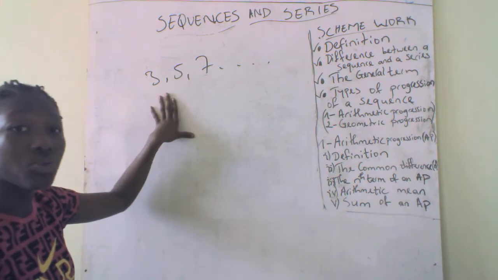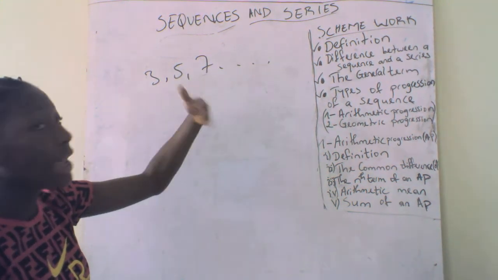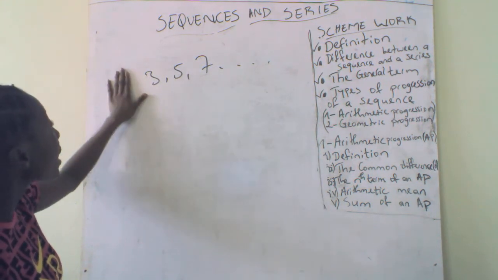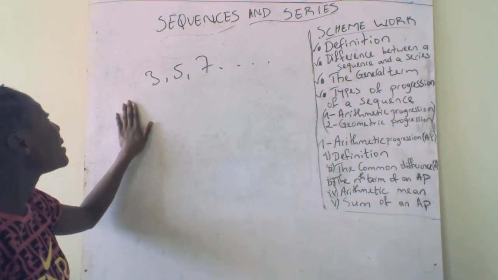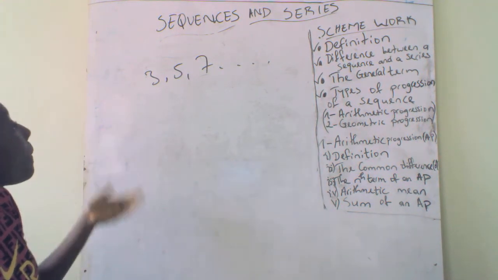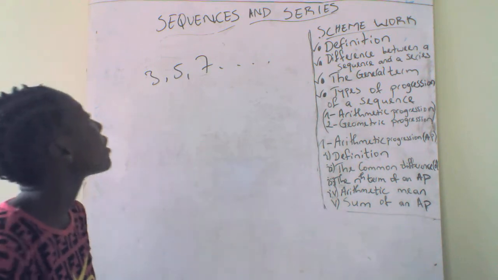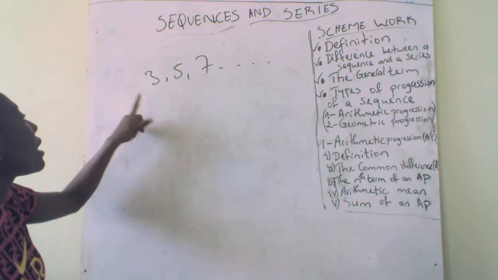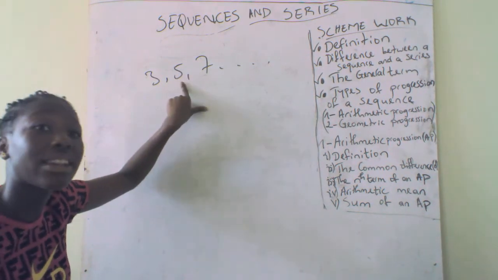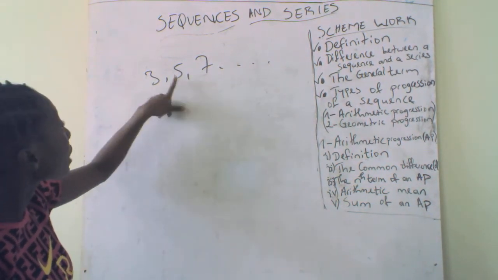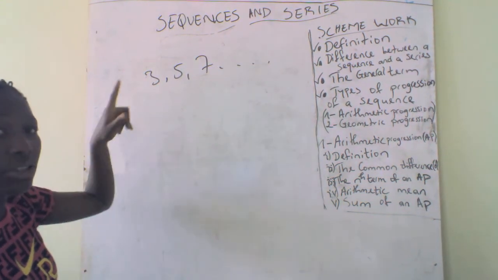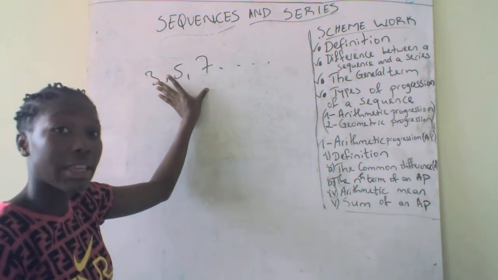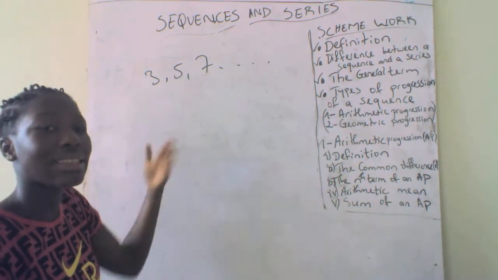If you are asked to prove or show that this is an AP, we're just going to look at the sequence very carefully and observe whether there is a common number between the terms that is moving from the first term to the second term. Here we see that moving from the first term to the second term, there is an addition of 2. Moving from the second term to the third term, there is still an addition of 2, meaning that 2 is constant between the individual terms. Therefore, it is an AP.